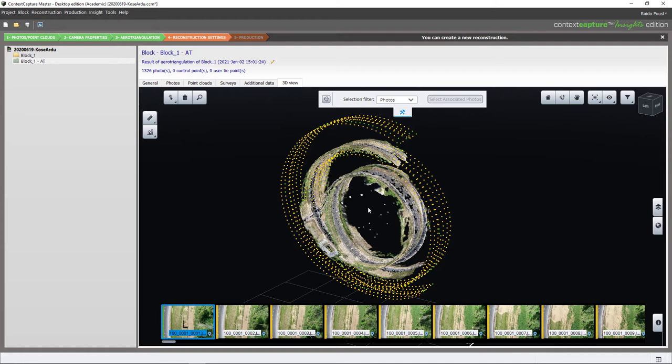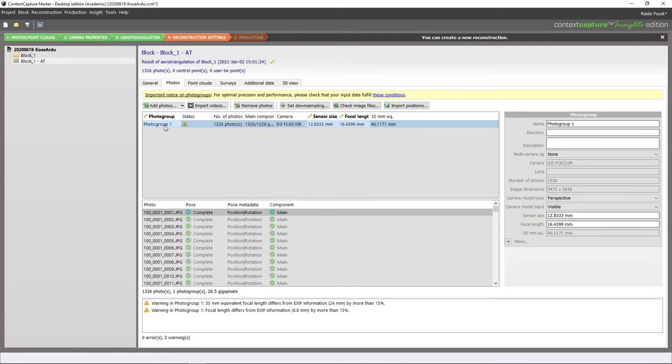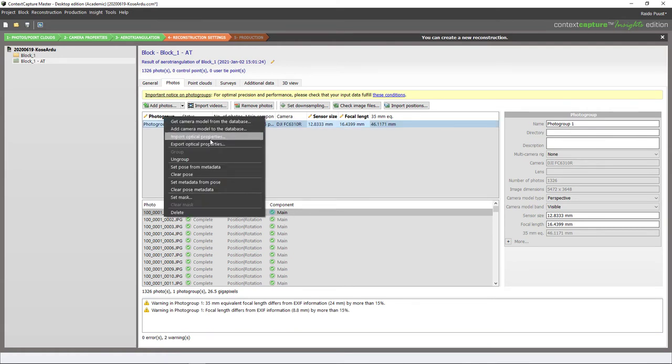You need to pick some previous project, a smaller area, and use optical properties from that project also in this project, as long as you have used the same camera for capture. Import-export is done during this step. Therefore, you need to ensure that everything looks correct in here before moving forward. Import-export can be done from the Photos tab. You just right-click on your photo group and you have a section called Import-export Optical Properties. So, I do need to import into this project optical properties from another project. But of course, we do need to have that file first.